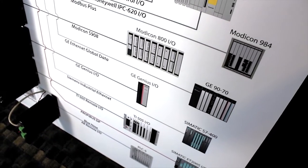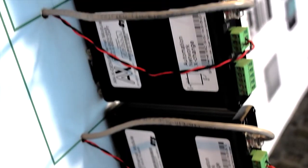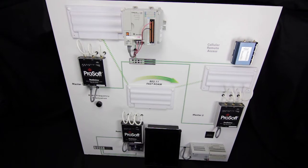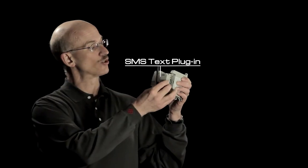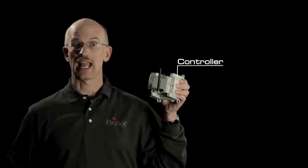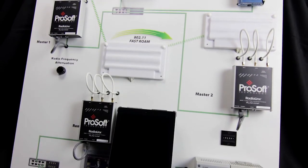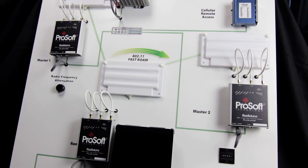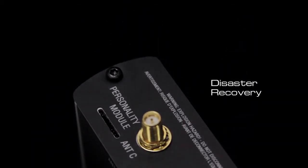We also have migration solutions for legacy third-party PLC and DCS systems. ProSoft offers a wide range of field-proven industrial wireless technologies optimized for Rockwell Automation systems. We have over 10 years of experience applying wireless to Logix systems and Ethernet IP networks. Our new 802.11 ABGN Fast Industrial Hotspot offers very fast RPI times and the ability to seamlessly cover extensive manufacturing and material handling systems with fast roam technology.